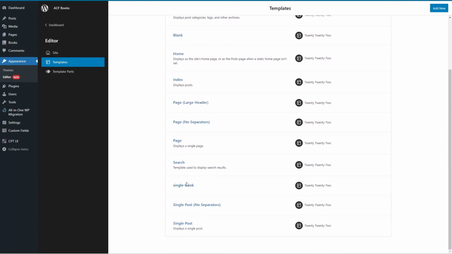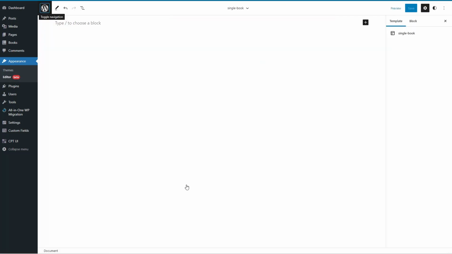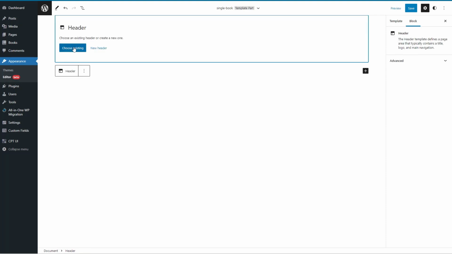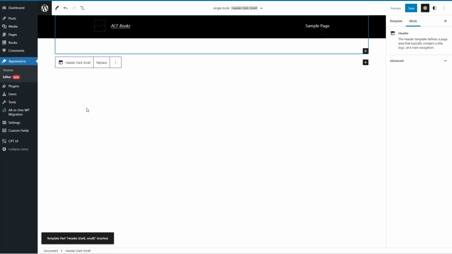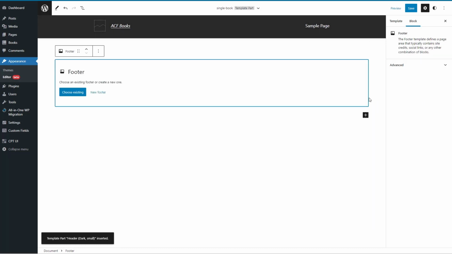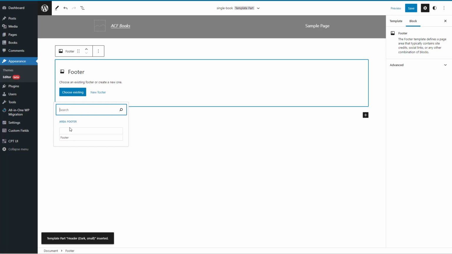It would not have shown up if we hadn't created this empty file. So I'm going to edit this. We go into the editor here and I'm going to add the header. Here it is. Okay, and then I'm going to add the footer and choose the existing footer.